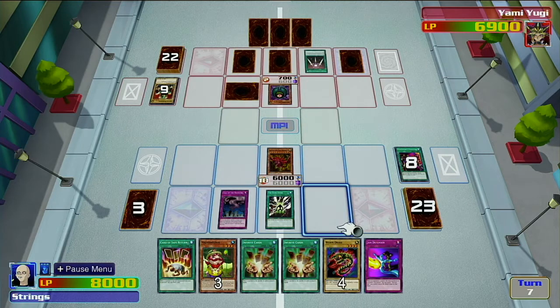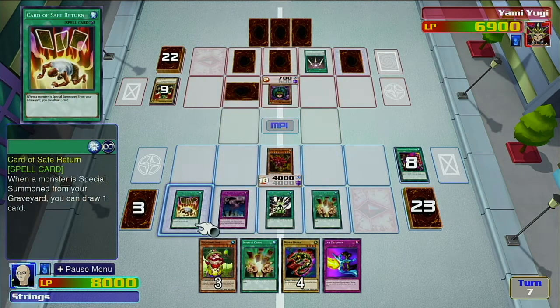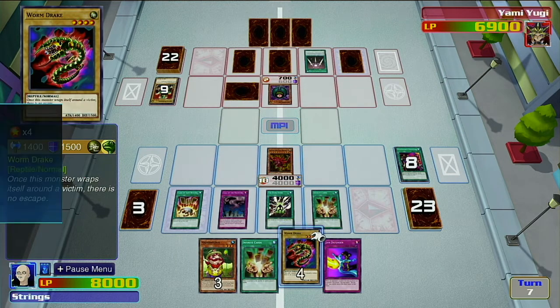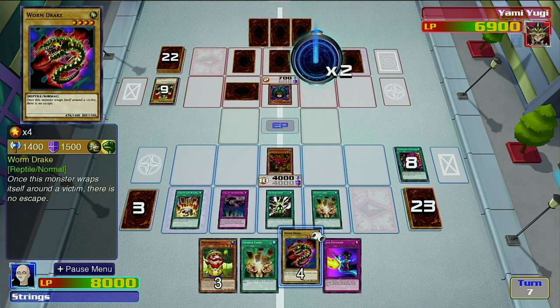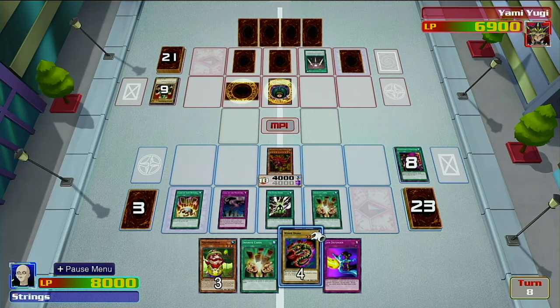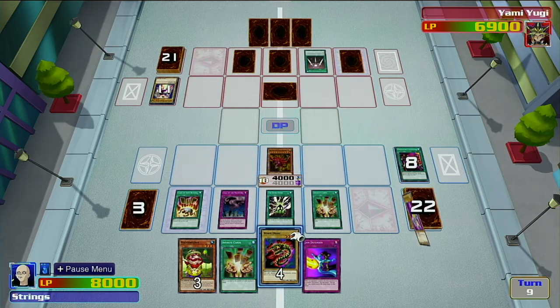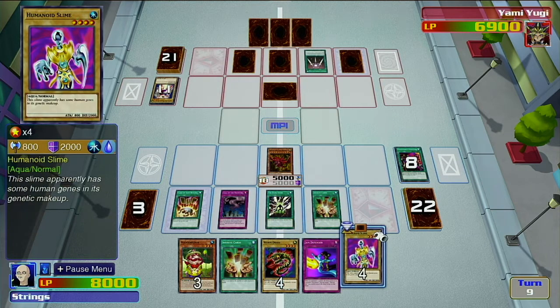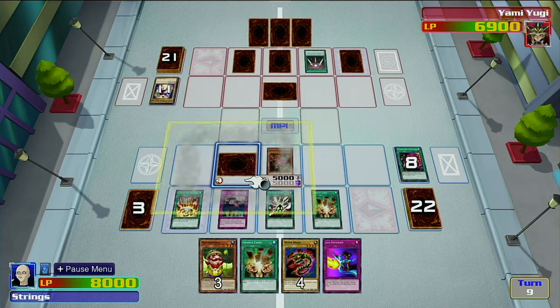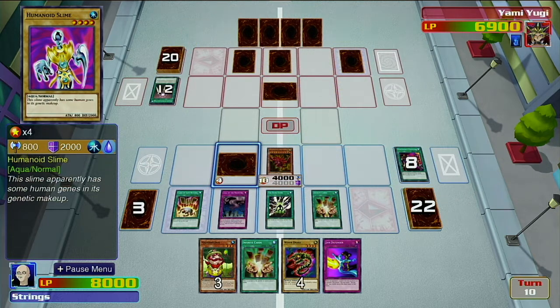And look. Infinite cards. When a monster is special summoned from your graveyard, you can draw a card. So anyone? Drop those down. I'm gonna end the turn. That was either Buster Blader or Dark Magician. Let's set that just to see if I can bait him into attacking. I doubt he will. Not with Slifer sitting there.